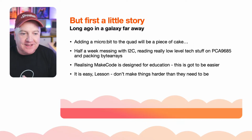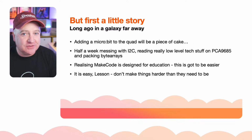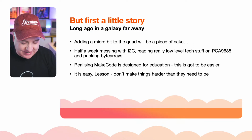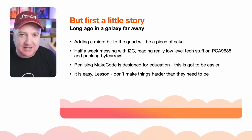So it is easy. It turns out I just googled a few things, and there was an extension that somebody had already written to make servos work, and they did all the hard work for me. So things don't actually have to be that hard if you just do your research properly, which I did do. I dove straight into the how do we make this work? This must be complicated, and it really wasn't.